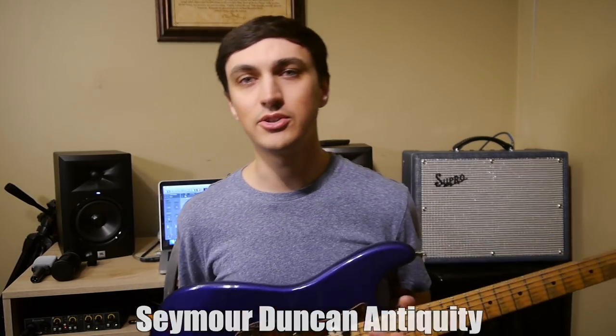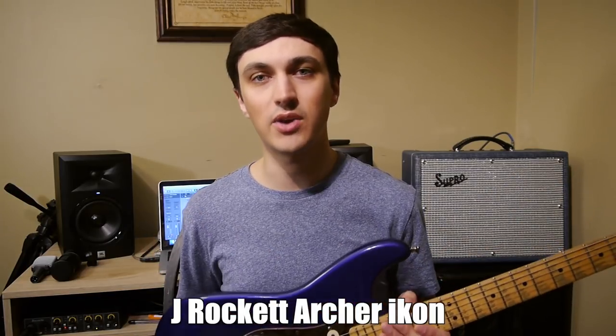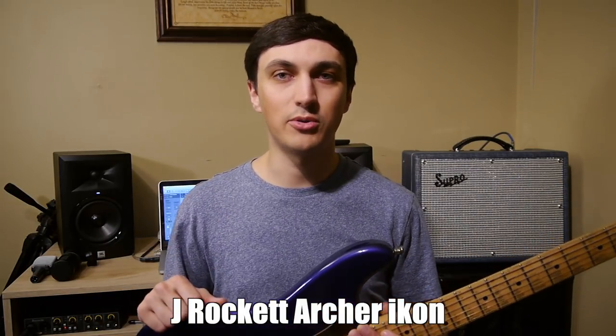With this guitar, I really enjoy using the J-Rocket Archer Icon. It's the gold version. It's basically a Klon-style overdrive, so it adds a little bit more treble and a little bit of breakup.